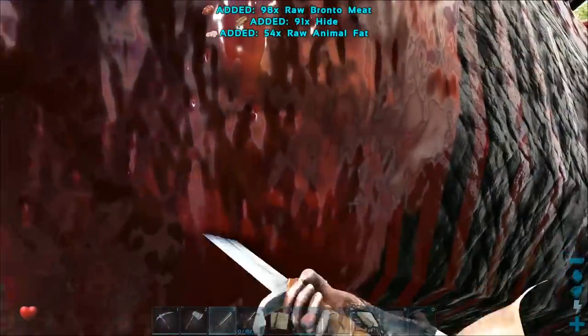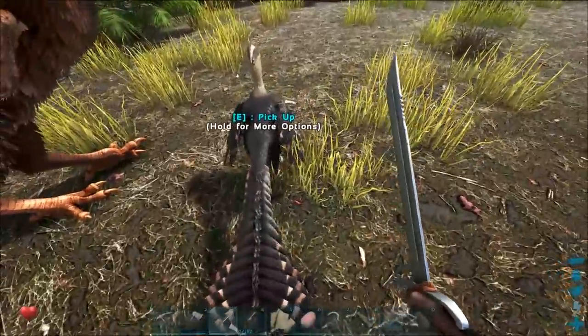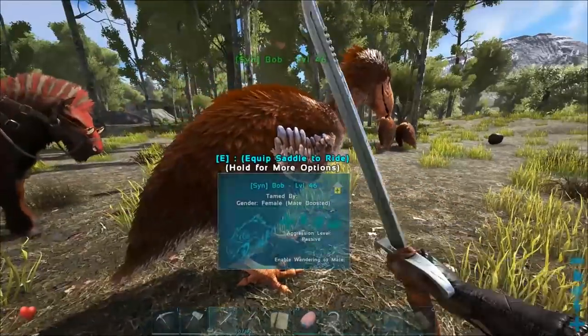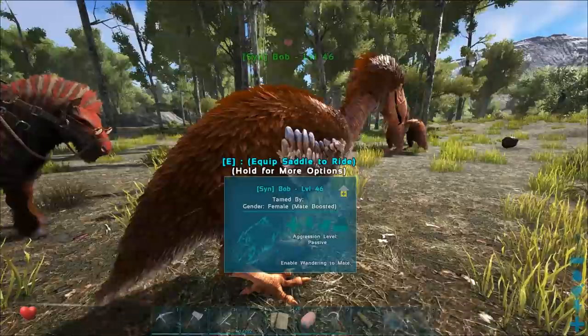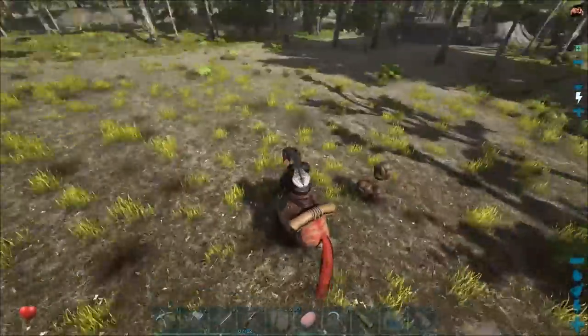Actually, I think the sword is better for meat, by the way. Look at that. We got a hell of a lot more with the sword, because I think we get animal fat and stuff if we use the pick. So yeah, that's a good amount of meat. We got some more on some of these guys, I assume. Maybe not. Maybe they ate them all. Anyway, we're still hunting out here, so see you guys back at base.